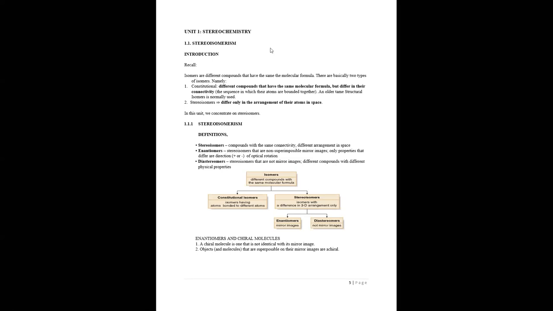Guys, don't be worried. You will do stereochemistry again with the other lecturer, but he will just be reading this. He will not give you examples of what I was trying to give you. I was giving you this because I saw a question in one of your exam papers. If you go through your exam papers, on that link I had sent, there are certain questions I saw. So I thought of going through it, because at school, when we were learning this, we were never taught.